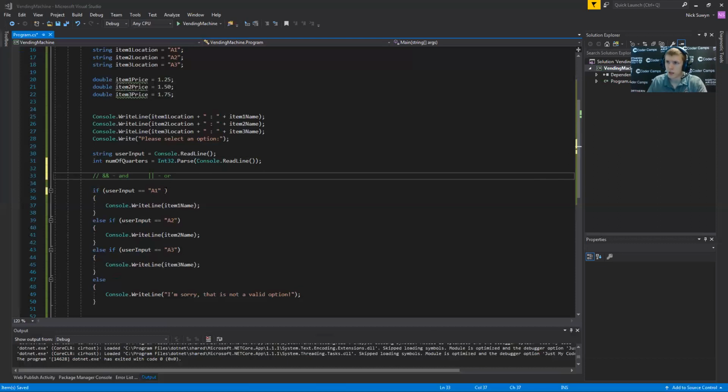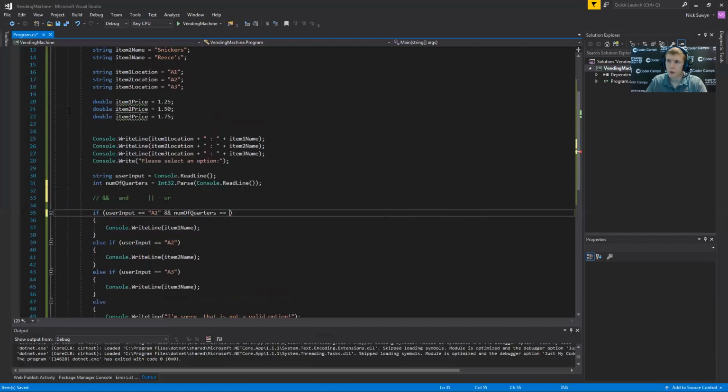So in my statement here, I can say if the user input is equal to A1 and num of quarters is equal to, now how am I going to do this? I've got num of quarters, which is an integer, and I've got item price, which is a double. So I need to, and it's based on 25 cents.